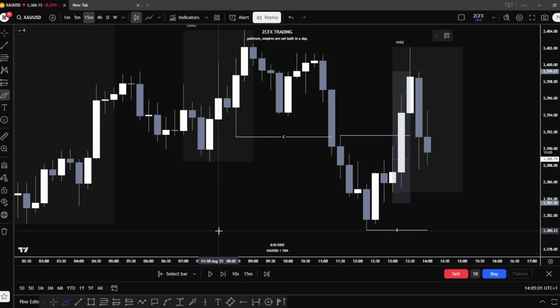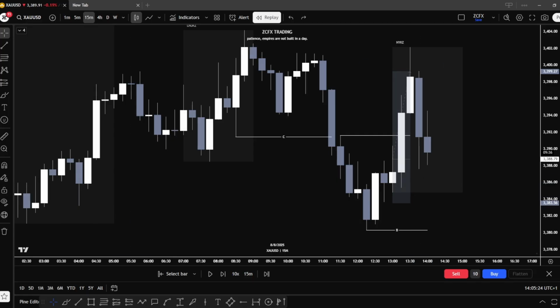We had a H4 internal wick rejection, and on the M15 we also wicked out the lows. But to be honest, I prefer to trade H4 wick rejections, jumping straight to the M15 and anticipating a market shift, etc. But because my M15 high and M15 low is here, this is kind of a big range. At the time, price is over here and we just engulfed here on the M15. I thought, you know what, we're going to potentially pull back.